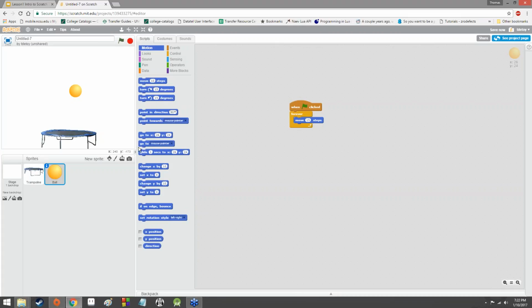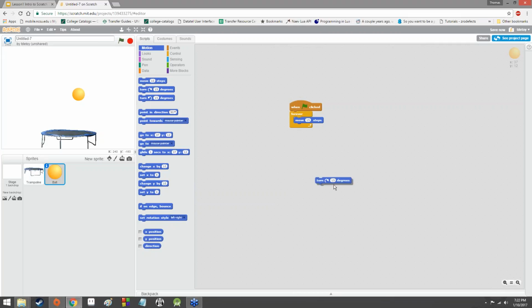On the other hand, we kind of want the ball to move in a direction other than just to the right every time we click that, because A, it doesn't ever hit the trampoline, and B, it would be good to have some kind of variance in our program.